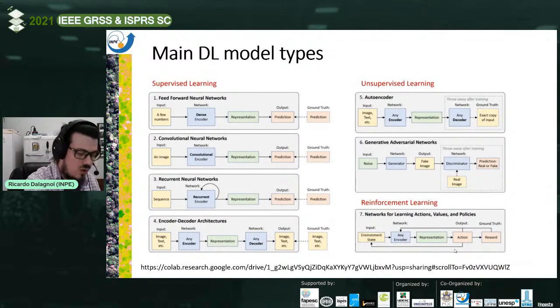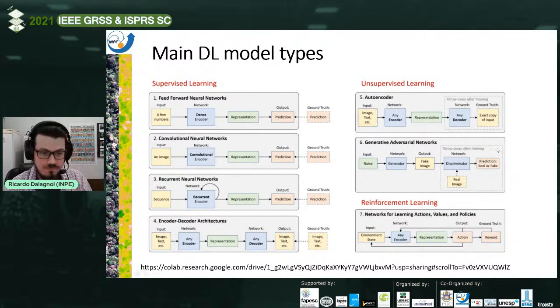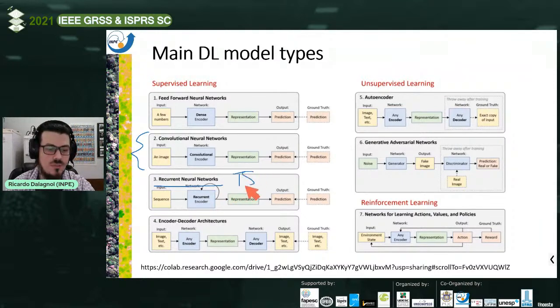From the more recent models that we have nowadays, this is a summary of the available traditional models. You can see that the CNNs are located here at the 2. This is the main thing for the class today, but we also have different types of models that are very interesting as well, like recurrent neural networks that are good for time series.